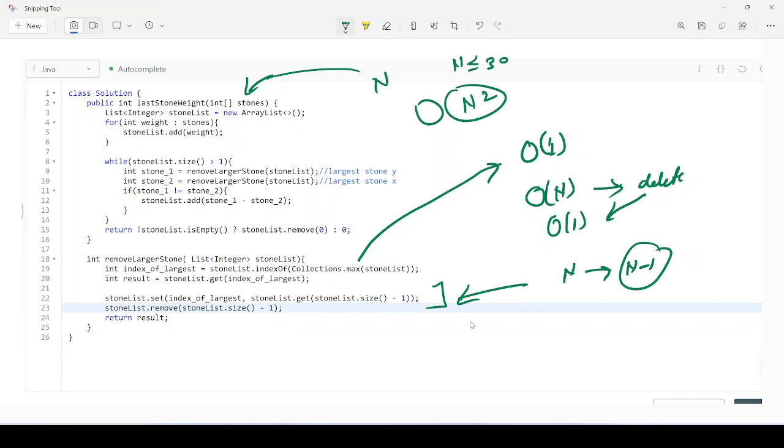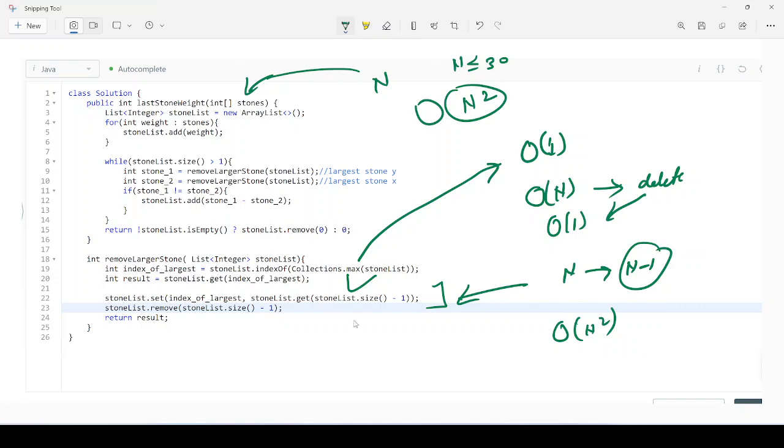To understand this, for each iteration it will find the maximum twice, doing the same thing. That's why it is taking O of n square. We are doing it twice for one stone or two stones. Now note what we had to do: if we had shuffled instead of swapping at the end using this method, this method would take O of n per pass, and then we delete one after the other.